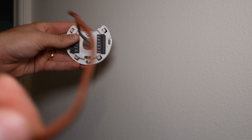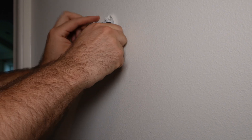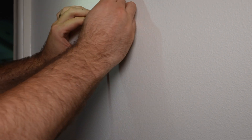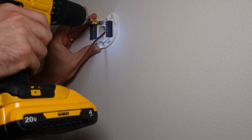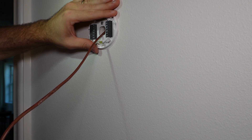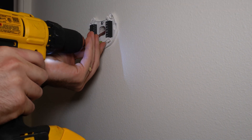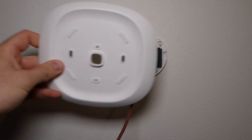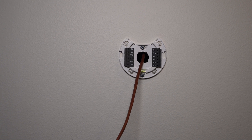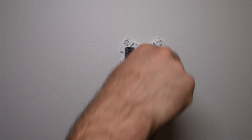So we're putting our Ecobee wall plate on. We fished the wire through the center and it came with screws and there's a little bubble level in the middle so we can make sure it's straight. I'm going to center it on the hole as best we can and start with the top screw — you don't want to do it so tight that you can't adjust it. I also wanted to call out that I am not using the Ecobee wall plate they recommend. I just don't like the look of it — it's big white plastic. I think it's pretty sleek when the Ecobee is right on the paint; it looks like it belongs a little bit better.